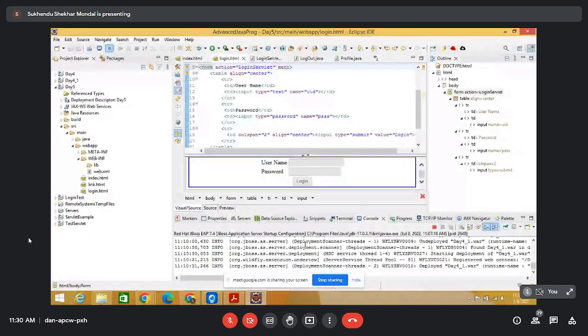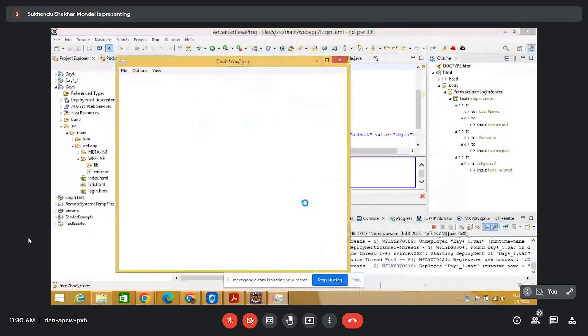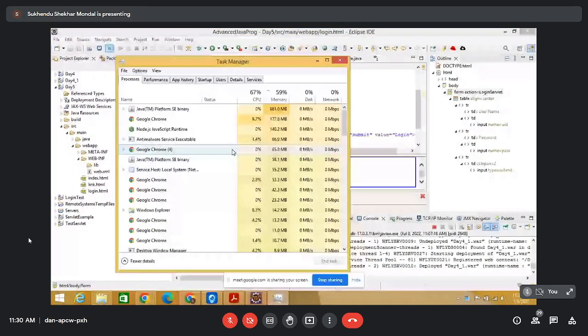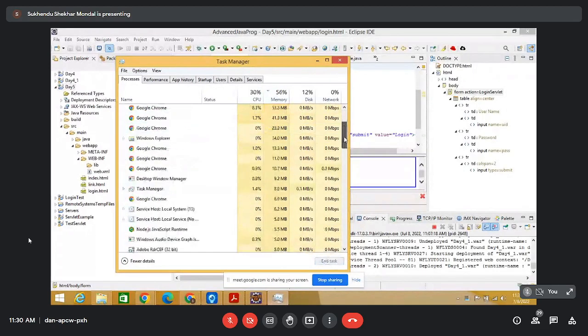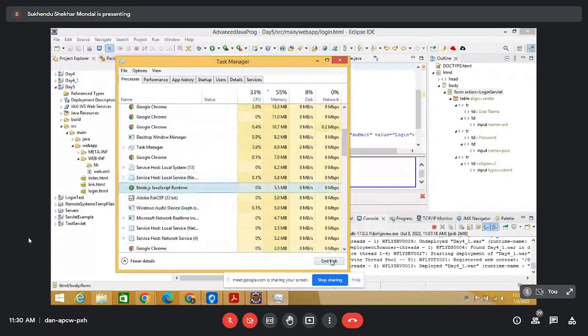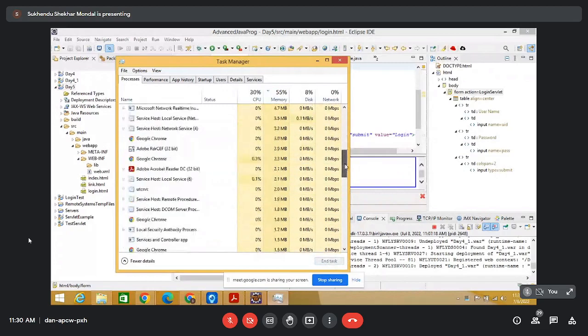Just a minute. Just 1 minute. Yes, CPU 30, RAM 59%. Problem with the CPU. Again, Node.js is there. This is a virus, I think. This is again Node.js. JavaScript is very dangerous here.